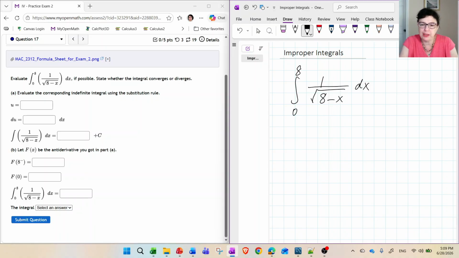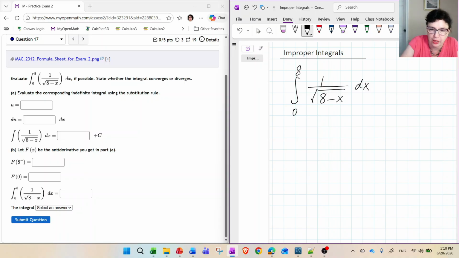Well, the problem is that when you try to plug in one of the endpoints, in this case the upper limit, into the function, you are dividing by 0. Square root of 8 minus 8. Well, 8 minus 8 is 0, and you got a 0 on the bottom. However, it could happen that this integral will converge to a number. Sometimes it diverges, sometimes it converges, but what it takes to decide is to integrate and then see what happens.